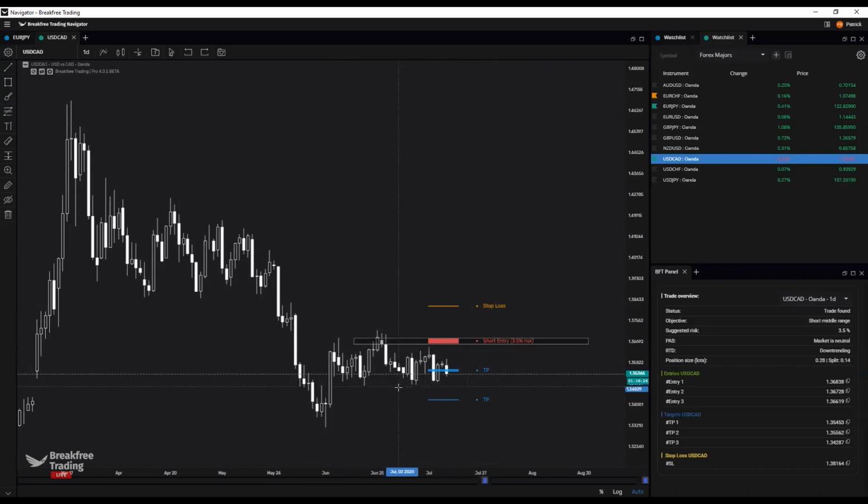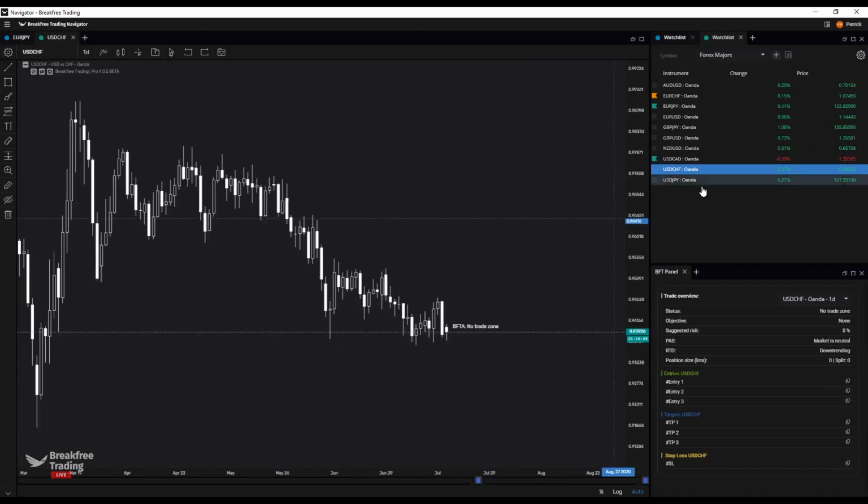If you want, you can still place this one, but like I said, it's going to be lower probability just because it already hit once, twice. It's debatable whether it hit or not. It didn't really hit the level, but I'm going to say this is still a touch on that level.